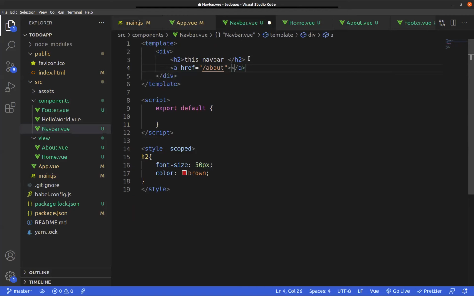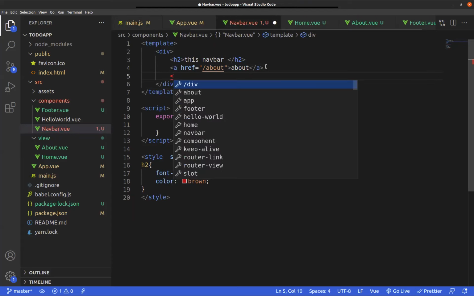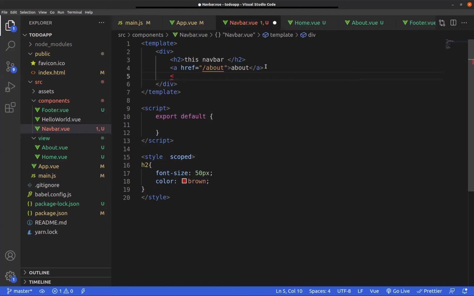Yes. Let's look at the difference between this and that. I'm saying that we don't do that here. In Vue.js, you don't do this. So what do you do? You do, what is the name? Is it router link? Okay, router link. So this is what we do.